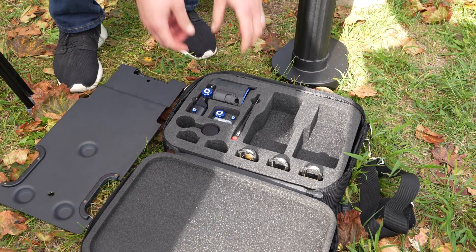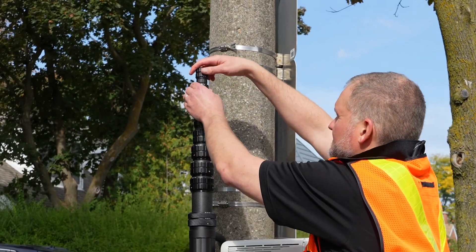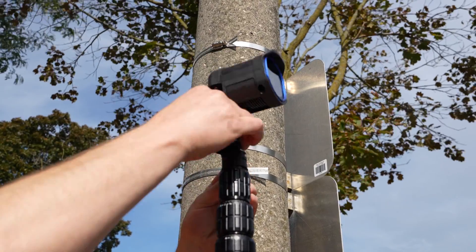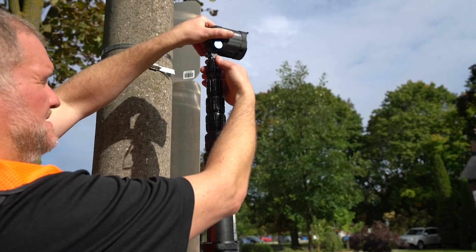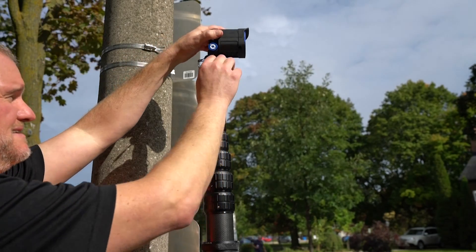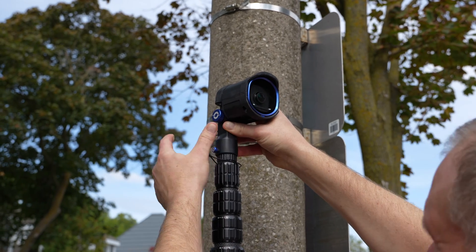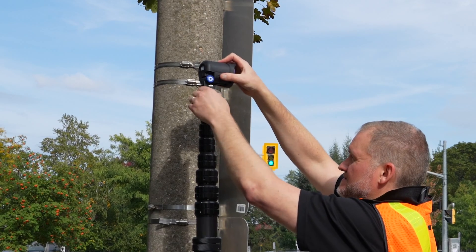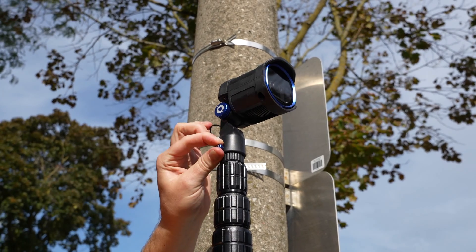To attach the camera, take the camera out of the accessory case. Remove the camera pole cap and place it in the accessory case. Place the camera lanyard over the top of the pole mount and place the camera on top of the camera pole, lining up the positioning inserts on the camera with the positioning grooves on the pole. Turn the camera clockwise a quarter turn to tightly attach the camera — it should snap into place. To avoid damaging the threads, ensure that the camera is screwed on level with the top of the pole. Next, tighten the small thumbscrew on the camera.